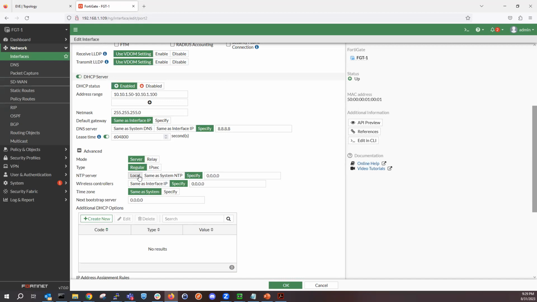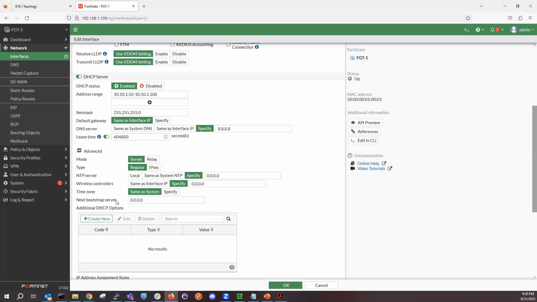And again, within Windows Server, typically this will be an option that you would set, maybe option 149. Fortinet made it easier for us to configure it without remembering option numbers. They put it in words: NTP server. We can set the wireless controller. Typically that's an option you have to set on Windows Server. The FortiGate is user friendly: you say, what is the IP address of the wireless controller? Boom. So you have that option.